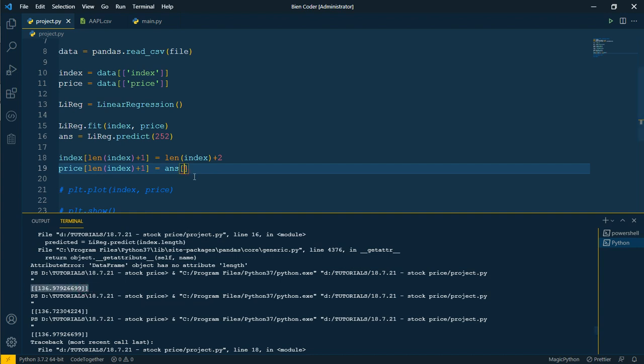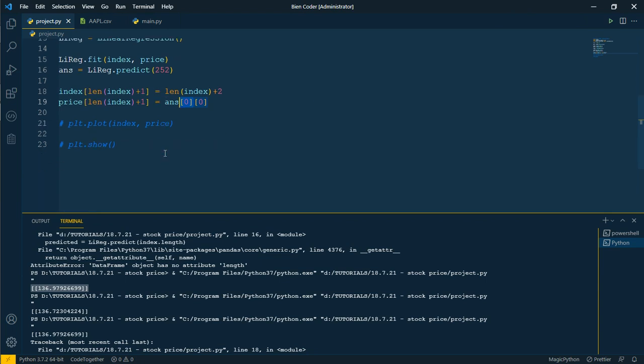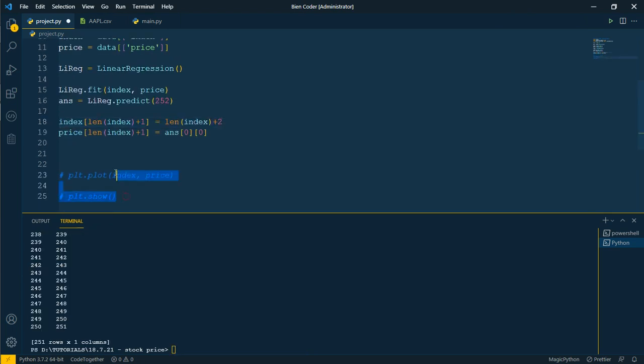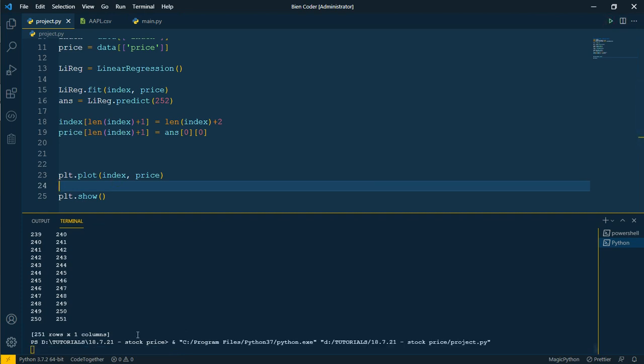So we will get 0, and we will get 0 inside this 0. Okay, let's try. Okay, cool. And now we will plot it once. Let's run it.